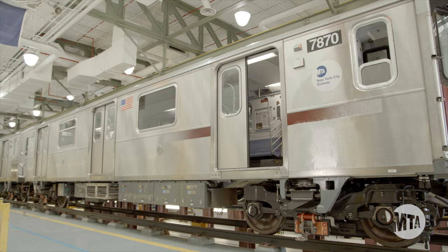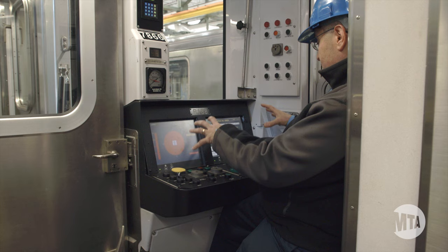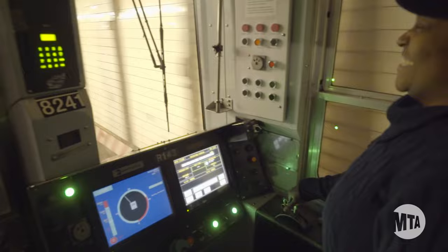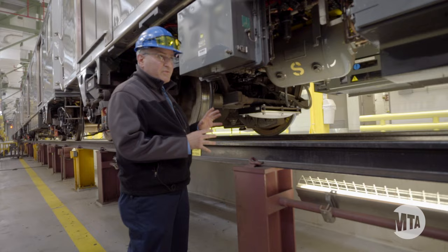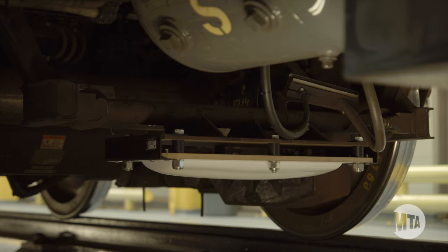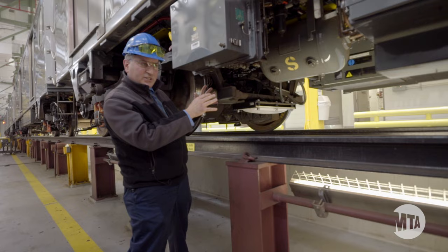We're inside the subway car — this is the operating cab where the train operator controls the train from. These panels were installed, replacing the older panel with a controller for power and brake and a dual display. When the train is in service, you'll see various different colors on this screen. This is a dynamic display where the pointer follows what the real train speed would be, and you'll also see speed limit indications as CBTC establishes those. Looking at the undercar equipment for the R188, part of the CBTC equipment is the TIA — a transponder interrogator antenna. It communicates with transponders mounted on the track to determine where the train is. Every time the train moves over one of these transponders, it gives information so the system knows where the train is.